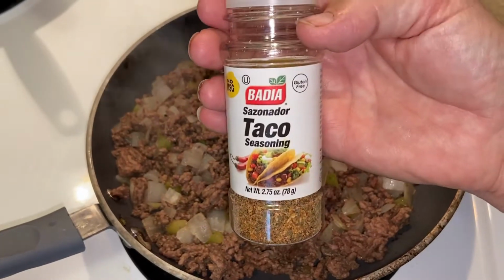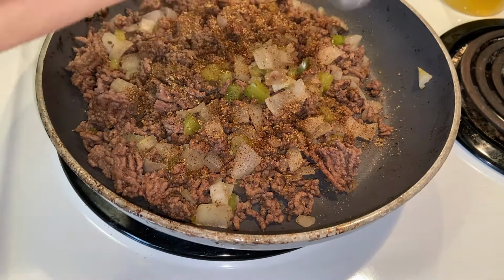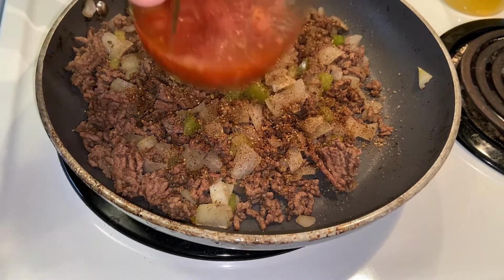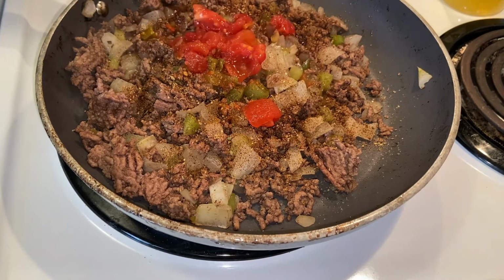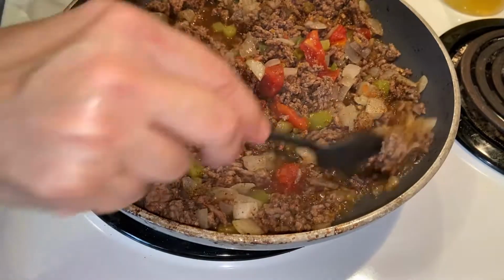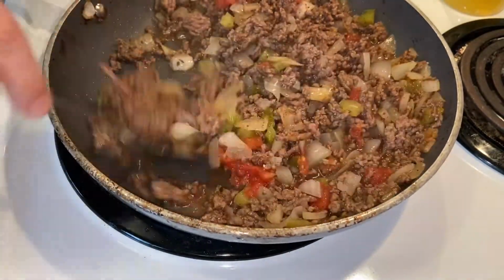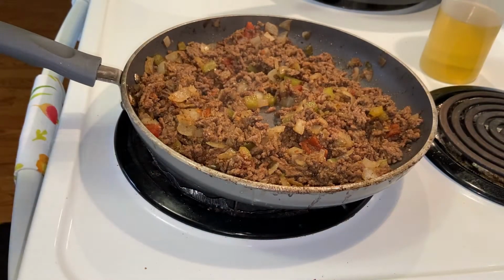Now I've got the ground beef, and I'm adding the taco seasoning. That's just what I had in my cabinet. I usually use a packet of it, but that one was really good too. And I'm just going to add that little bit of salsa that was left in the jar that I put in the rice. I then added just a little bit of water and stirred that up and let that cook a little bit longer to absorb all the flavors of the taco seasoning. Okay, so that cooked just for a few minutes with the seasoning in there.